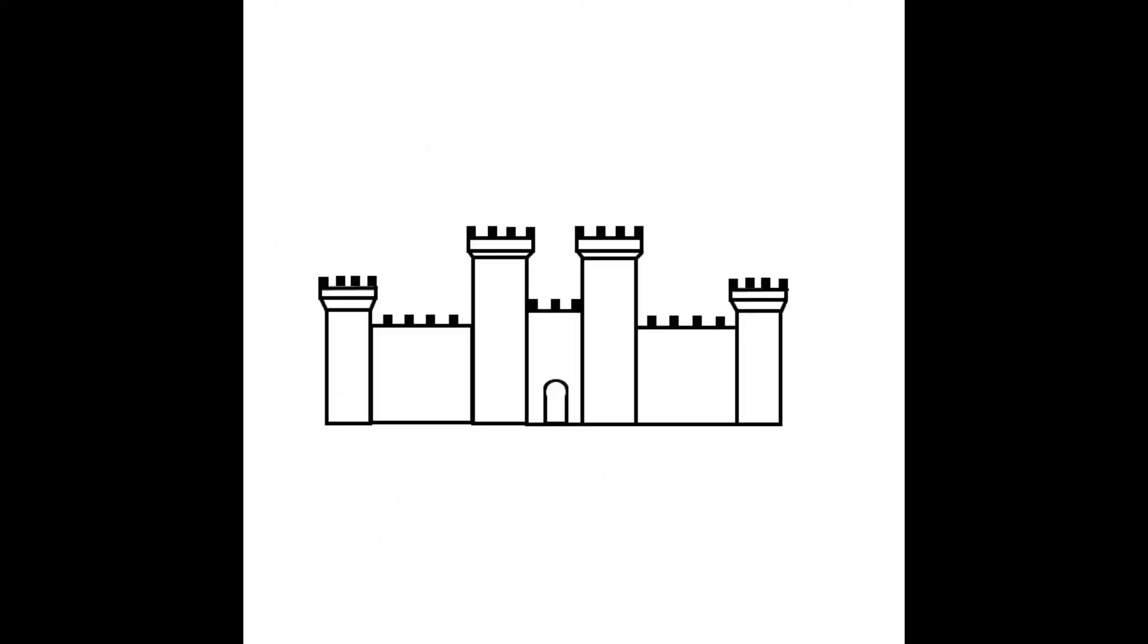On the screen now is a generic medieval castle, like one you might find somewhere in Europe. Tall walls and towers gave defenders a huge advantage. Not only were they hard for attackers to climb over, but archers on top of the towers and walls could rain down arrows on attackers. And it was not easy for attackers to shoot arrows back. You'll notice from the diagram that the tops of the towers protrude a little bit beyond the edge of the tower wall itself. This was so that defenders up there could throw down boulders, boiling oil, hot sand, glowing bars of metal, logs, etc. on anyone attacking the walls of the towers through the little openings that were in the bottom of the overhang.